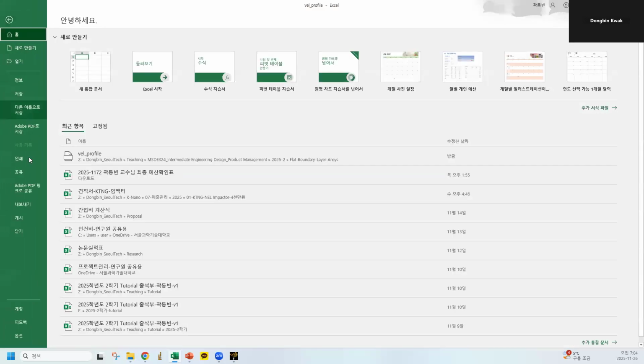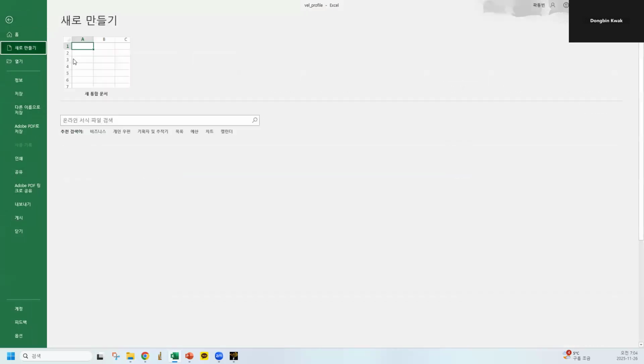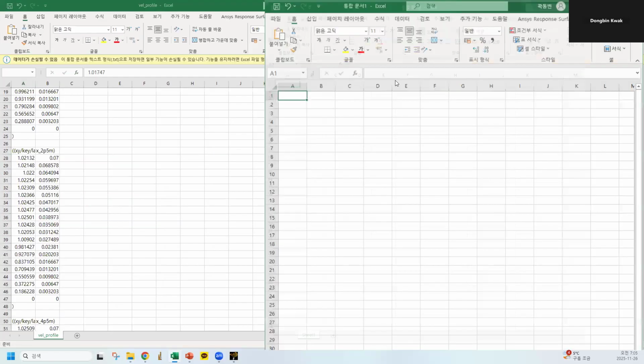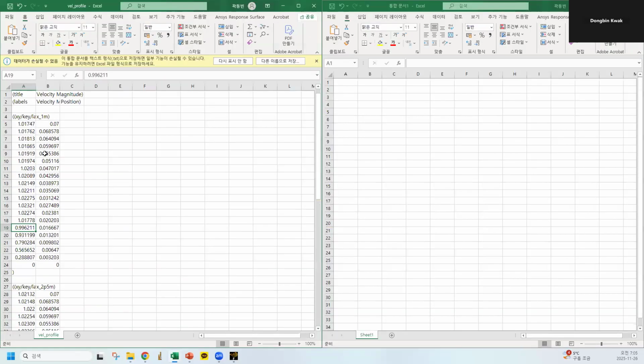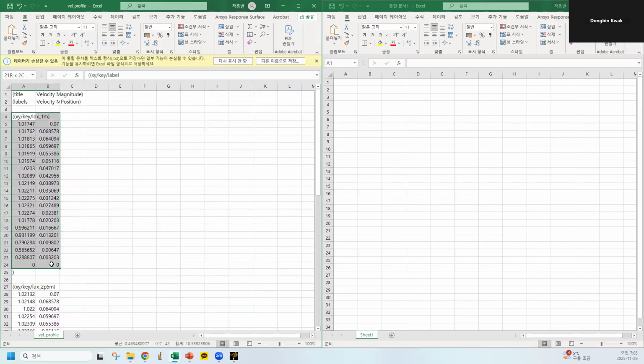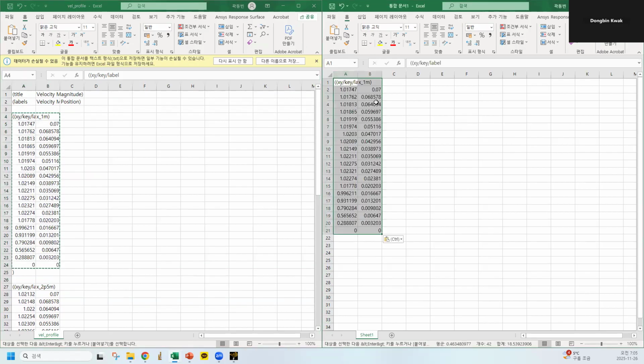So let's create another one. Okay, let's copy and paste this guy. Here, as you can see over here, this is x equal 1 meter, right?